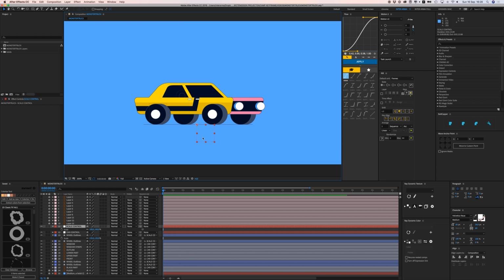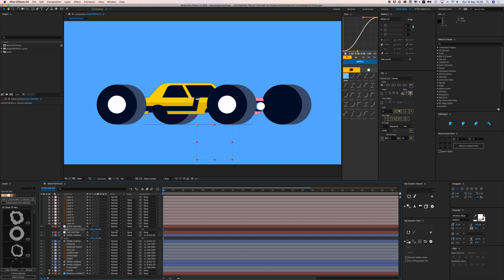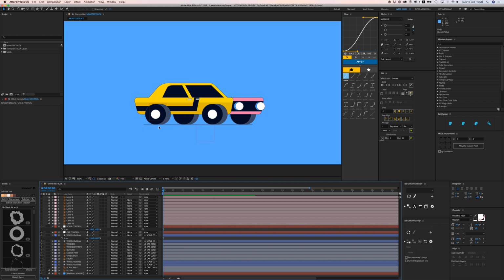So we'll have to see how we'll do that, because now if I scale this up, they scale from this point out, but they need to scale individually from their own point. So I'm going to press Command Z here and not have them parented to that one. So I'm going to put that one right there, and let's call this one wheel 1.